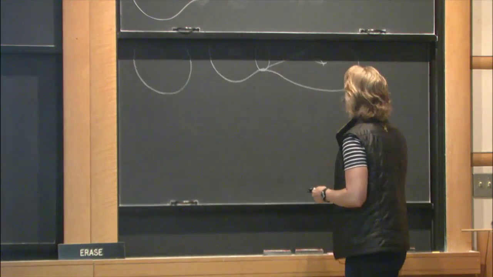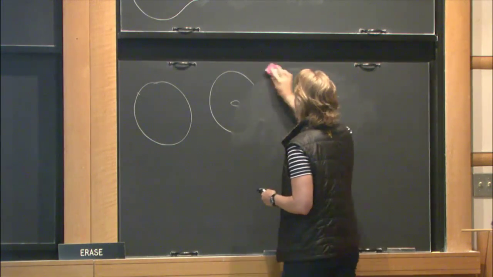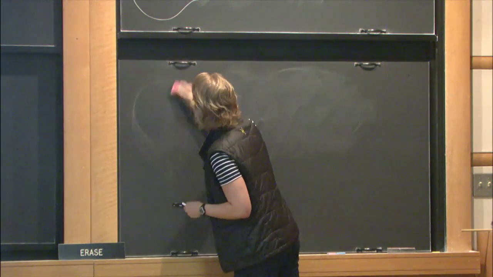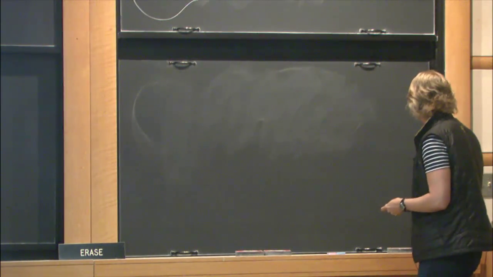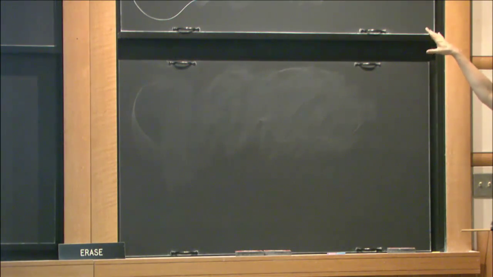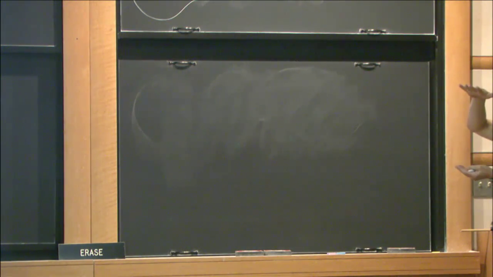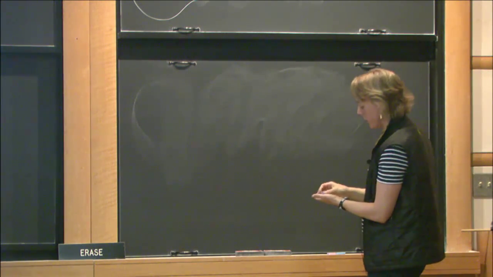Okay, now I want to look at this piece. So to be able to make a manifold out of this, I'm going to thicken that up so that I get a one-holed torus times I. And then I'm going to glue something to the blue annulus on the top and something to the red annulus on the bottom. Now, I claim that that's hyperbolic.